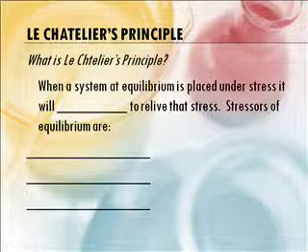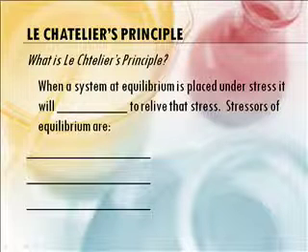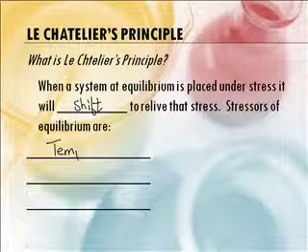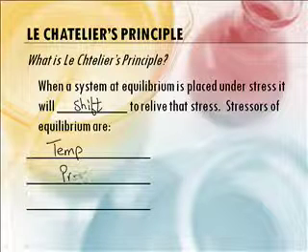All right, last thing in Chapter 13 as we discuss equilibrium, we want to think of this more from a conceptual perspective. And we're going to talk about what's called Le Chatelier's principle. What is Le Chatelier's principle? Well, when a system at equilibrium is placed under stress, it will shift to relieve that stress. What kind of stress can you apply? Well, you can apply a temperature shift, a pressure shift, or a concentration shift.